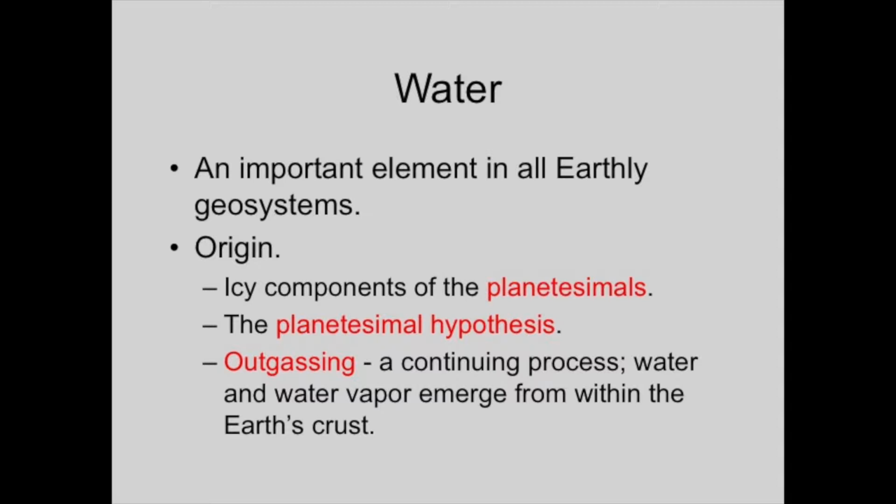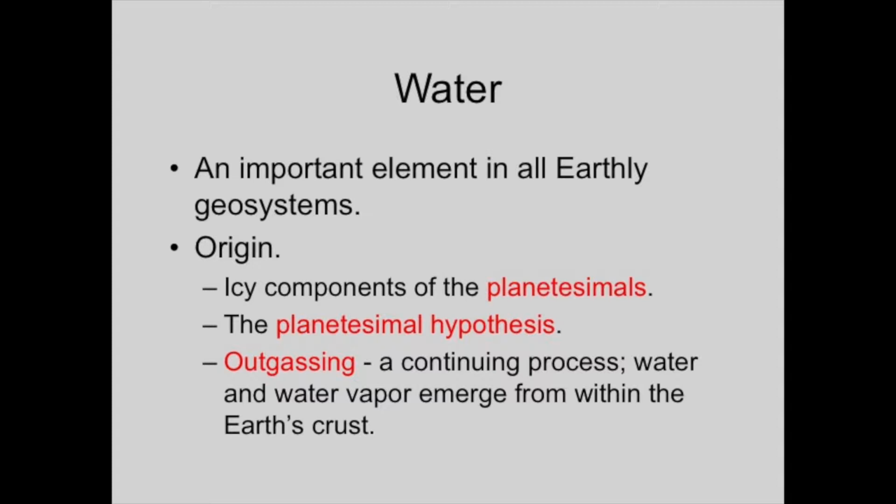It is currently believed that the Earth's water originated from icy comets that formed part of the planetesimals that composed the initial Earth body. Planetesimals, and again, not just these icy comets, but any building blocks of planets, are defined as, again, building blocks of a planet. They are part of what is now known as the planetesimal hypothesis, which proposes that early protoplanetary bodies formed from the condensing masses of a nebular cloud of dust, gas, and these icy comets, a formation process that we see now in other parts of the galaxy and that was also part of the Earth's initial history.